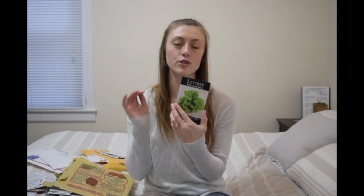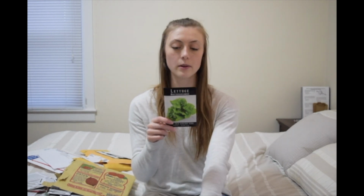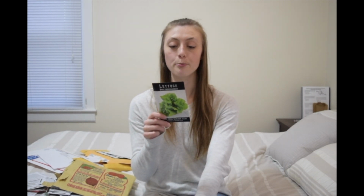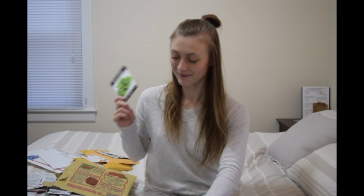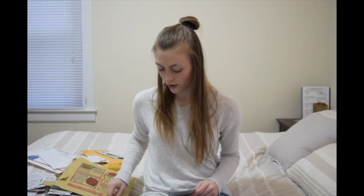And since it's heat tolerant, I'll harvest it in the late spring, early summer is the goal. Then butter crunch. I buy so much butter crunch lettuce. Whenever I'm wanting salad at the store, it's always butter crunch. So I got some for our garden, so I hopefully will not have to buy it at the store anymore, and I will know where it's coming from. Then I have oregano, once again for the pasta sauce and pizza sauce. This is wild za'atar oregano.